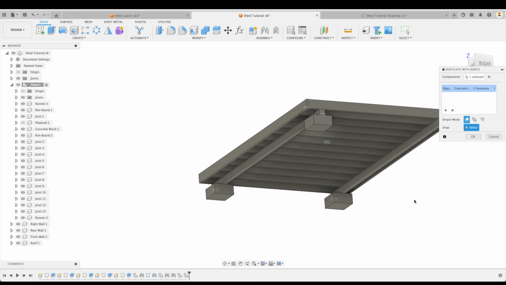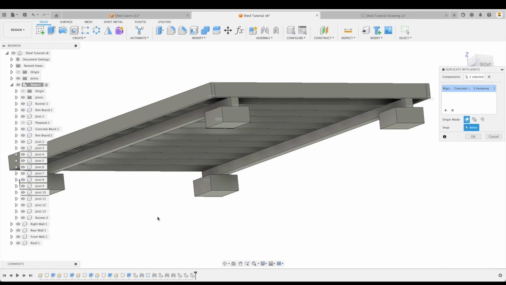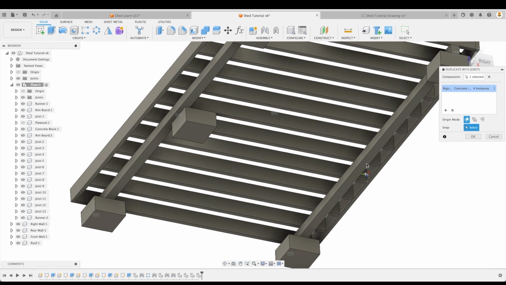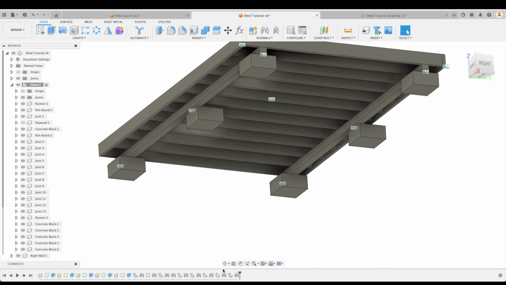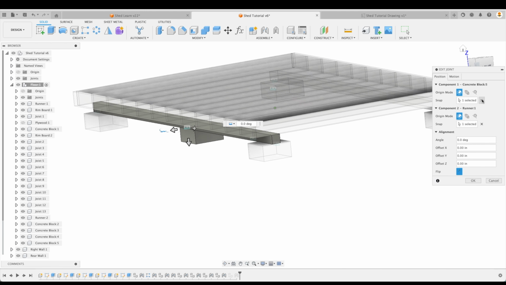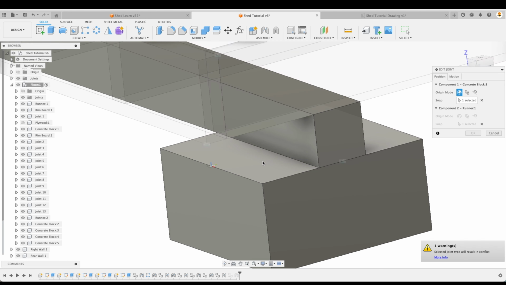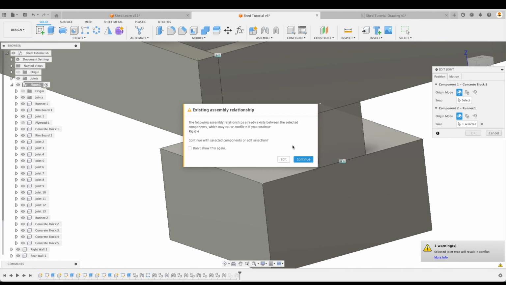We can just snap again. It's just in snap mode right now. There we go. Perfect. So the only thing is that if we select the midpoint here, you can see that it's not the correct snap point, and that's okay. So what we can actually do, you can see these are all of our joints down here. And our last two, we can actually select the correct snap point there. And it's actually going to be this. This is the one that we're working with. Sorry, there we go. We're just going to hold down Command or Control, select our midpoint.